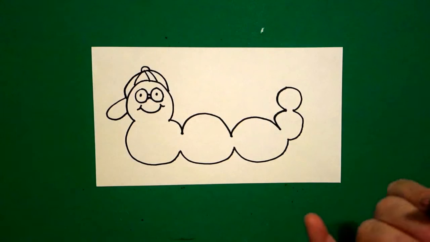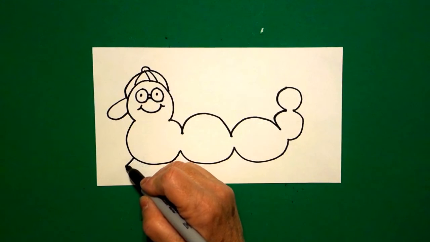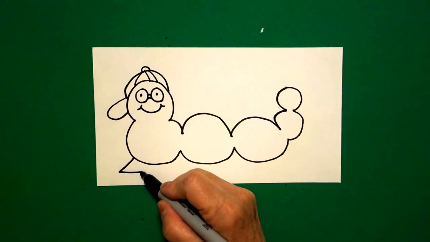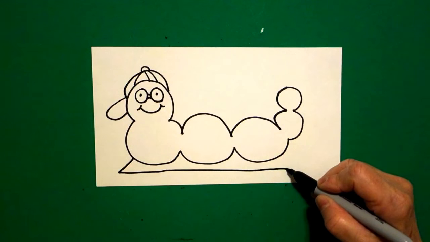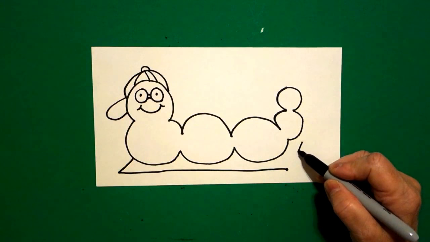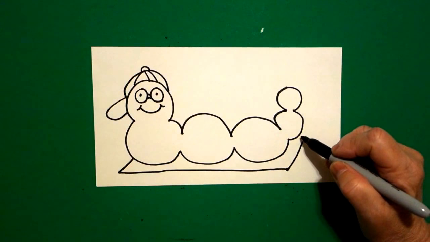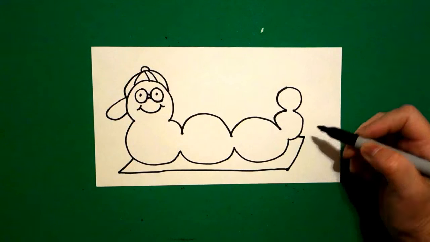Now I'm going to come down to the bottom and I'm going to draw a straight diagonal out on the left, a big straight line over towards the right, and a straight diagonal on that right. Come up to the top, let's draw a straight line out, and then I connect the two.